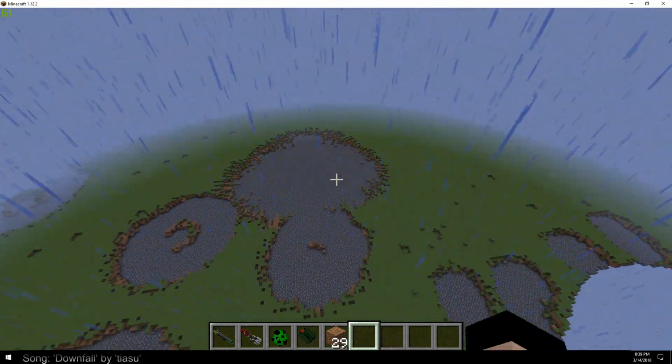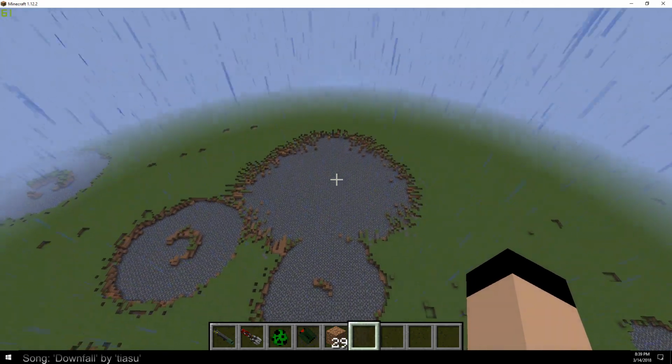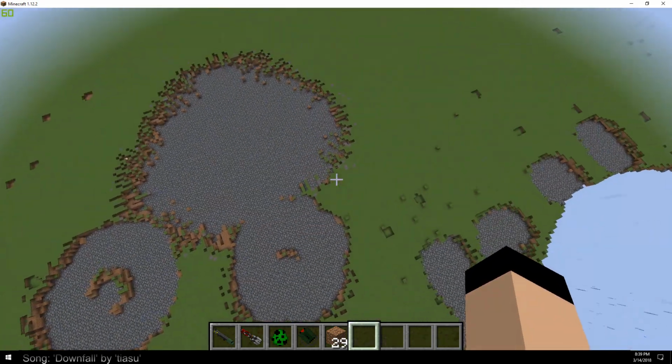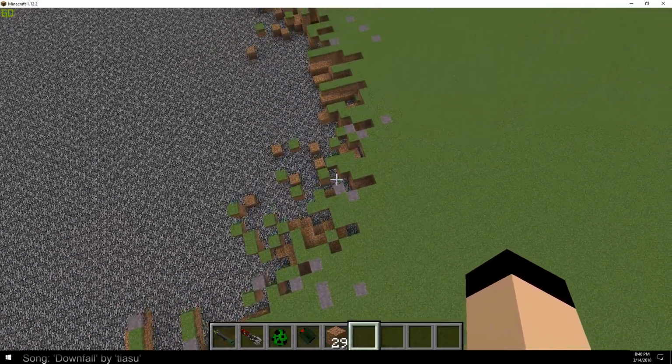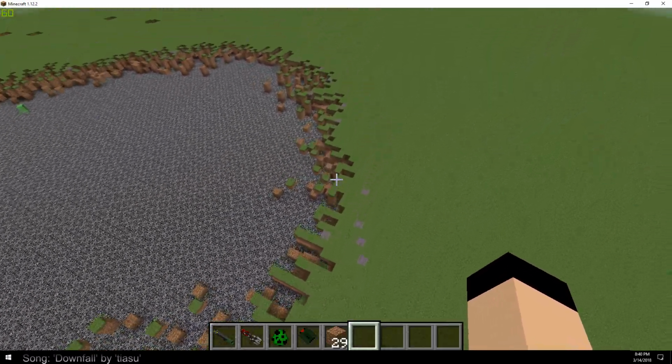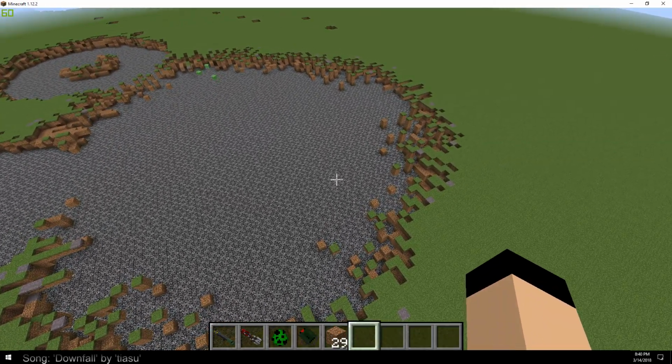And there we go. We got 4 nukes that went off in a small little radius there, and that looked pretty good. You got some of the mushroom blocks over here. These are going to indicate radiation at the moment. We don't actually have the radiation blocks implemented. They will eventually be implemented.